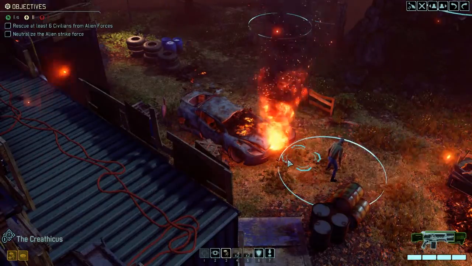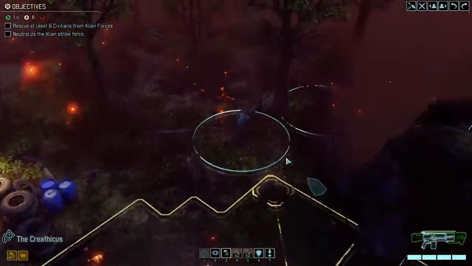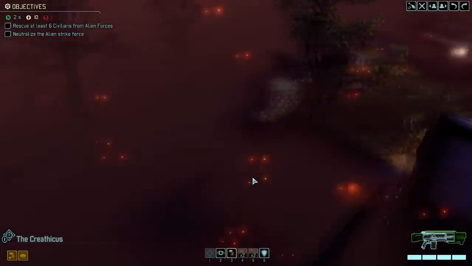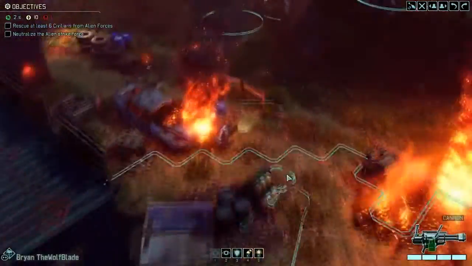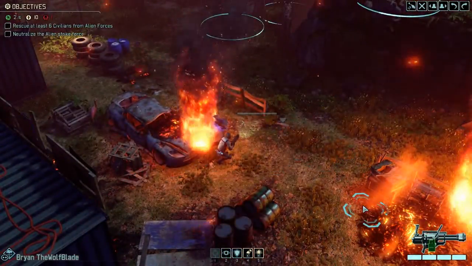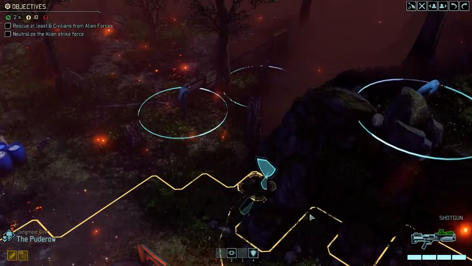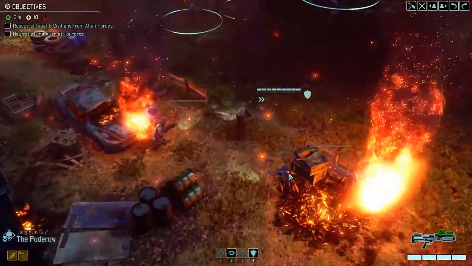Let's move up. Interesting. Very interesting. I'm not seeing anything else here. Let's have you move up to here. Still no more enemies. You can sprint up to the side of the cliff here. Double time. Should give you cover from all directions.